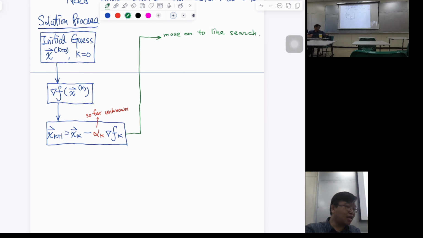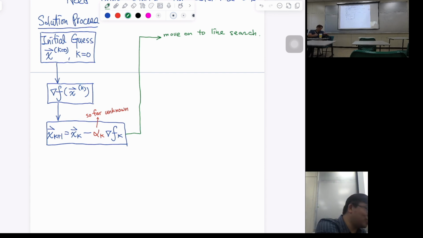So like I said, the line search procedure itself is an optimization process. So what's the variable inside? The variable is alpha, because only alpha is unknown. So you need an initial guess of alpha. So this is where it's getting confusing, because when I was a student, I was confused as well.